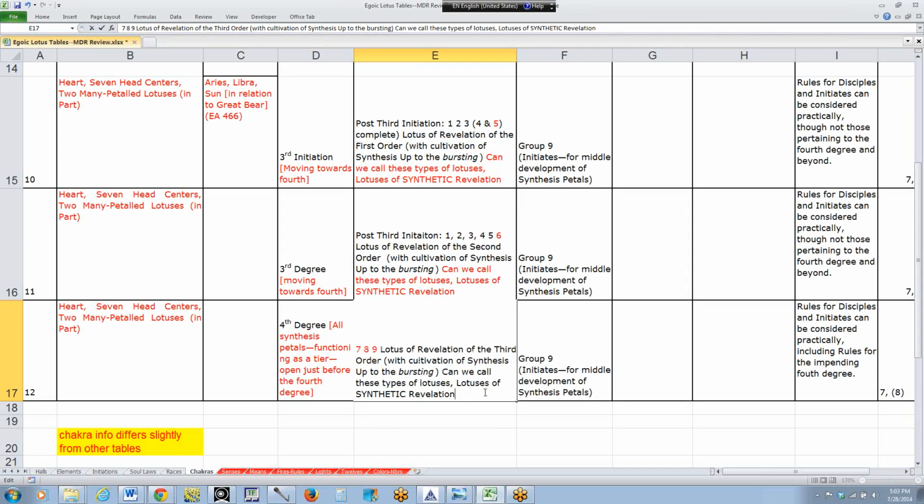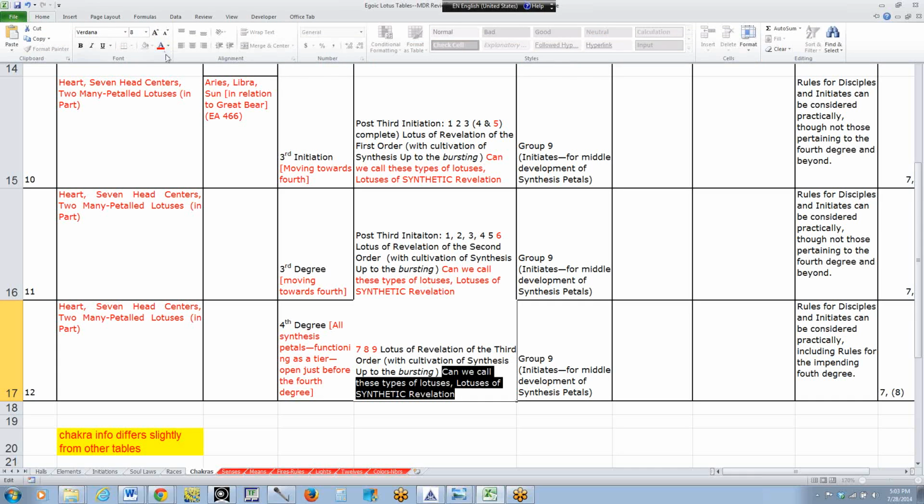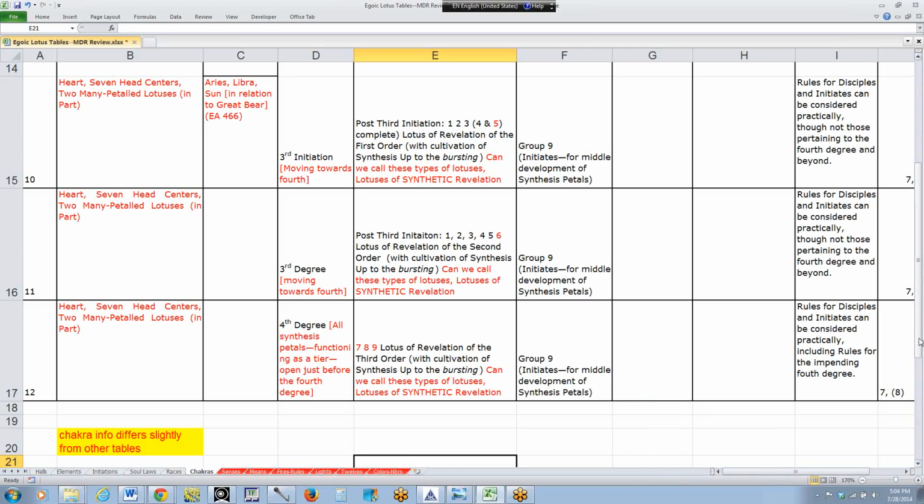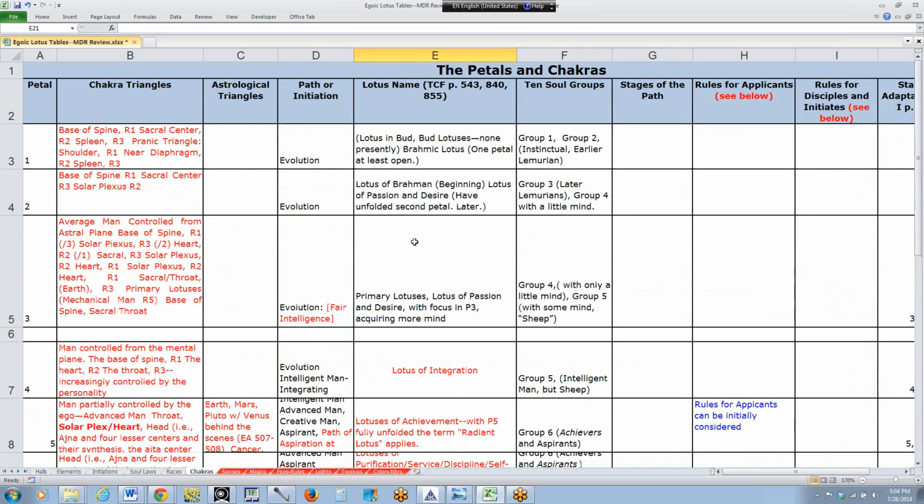Okay, so I hope that that is fairly clear. The synthesis petals have an initial unfoldment at each of the three initiations, emphasizing the first, the second, or the third, depending on the initiation. And then they have a specialized unfoldment because the person is actually working in the field of synthesis according to a particular emphasis, according to the ray. And while all of them will unfold and will burst open, there's one that receives more attention than the other, depending upon whether one is a first, second, or third ray monad, or a monad connected either with the first, second, or third ray. Gets a little bit intricate up there, but we'll know more about that when we're in the midst of it, or when we have the ability to withdraw because we've passed through that stage and can now see it with greater objectivity.